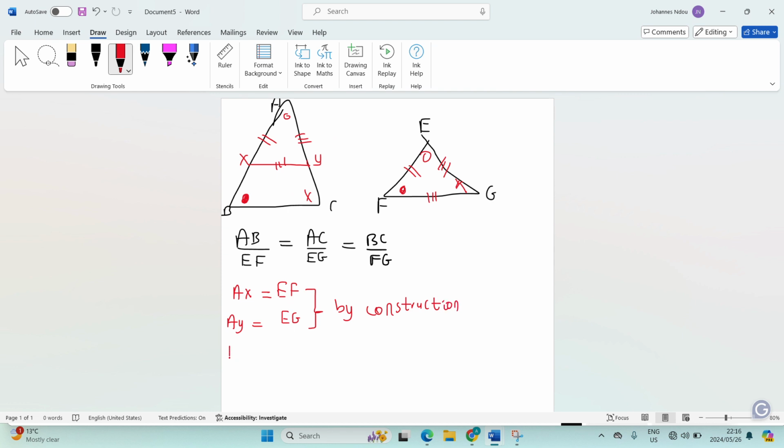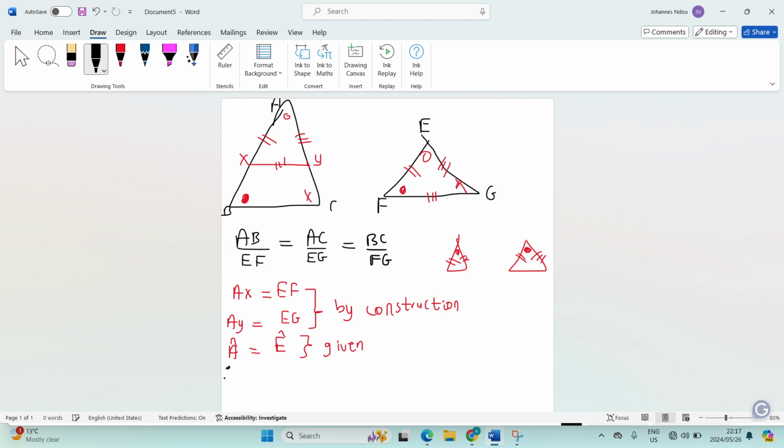Now angle A is equal to angle E, and that is given, it's a given statement. Now what do we know about such a situation? When I'm given two triangles such that the angle here and the two sides in which the angle lies between are the same as the angle in the other triangle and the two lines again in which it lies between, what can you say about the two triangles? Well, they are the same.